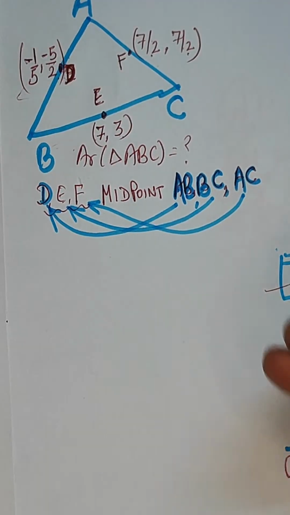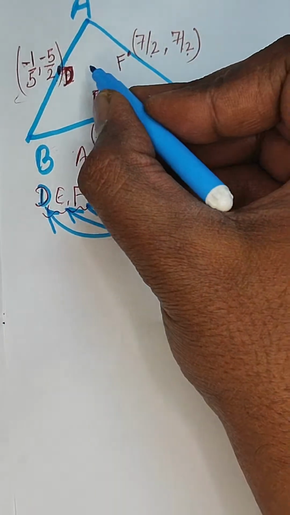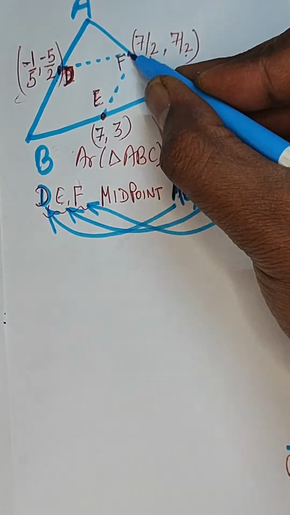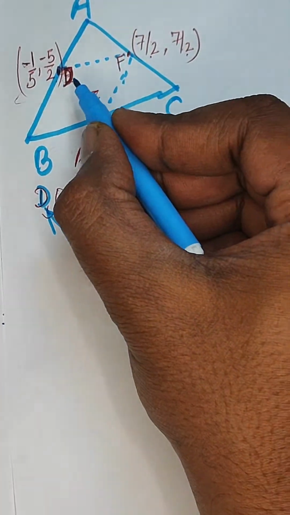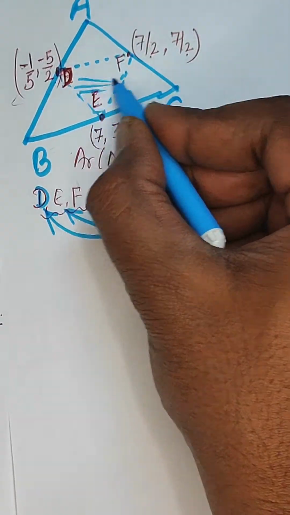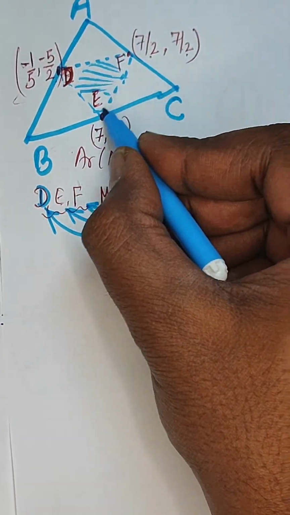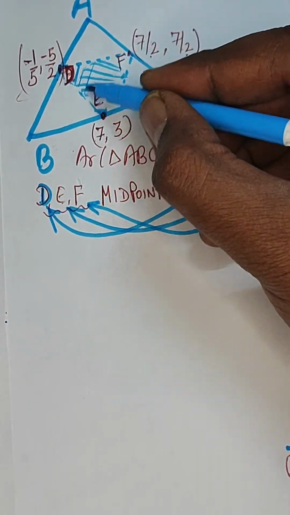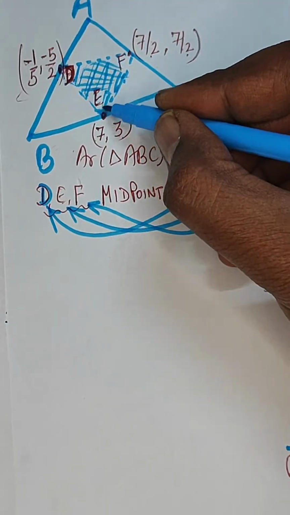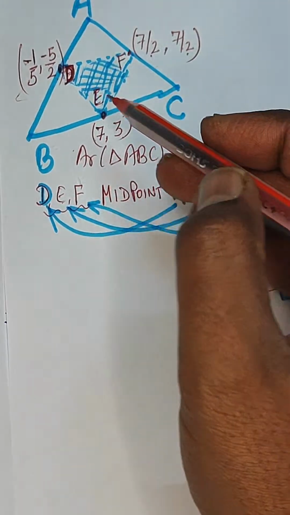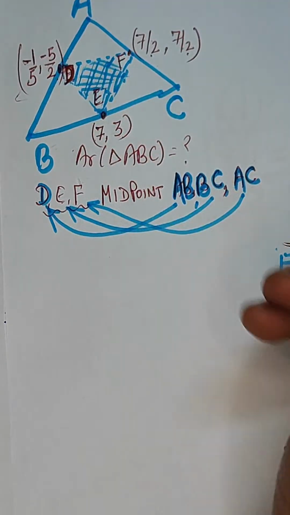Now, what is the area of the triangle ABC? So here what we will do, just connect D, E and F. Since all the coordinates of D, E, F are known to you, it's very easy to calculate the area of this triangle, isn't it? The triangle which is lying in the center, right? Tell me.